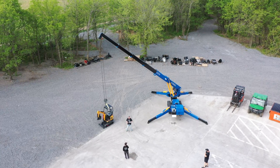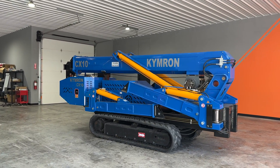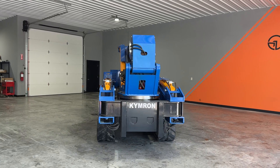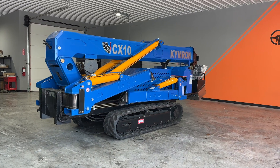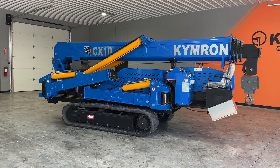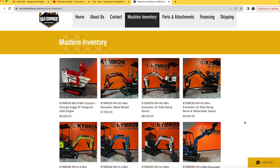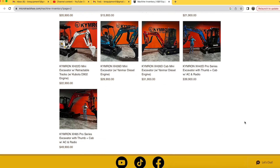So more about the crane. This particular crane weighs 25,000 pounds itself, so this is a heavy machine. This is probably the heaviest piece of machinery that we have. Your width on this machine, your length, your outriggers, and all that are going to be on our website. So where you need to be is KemronSales.com, or you can go to Kemron.com for more details.